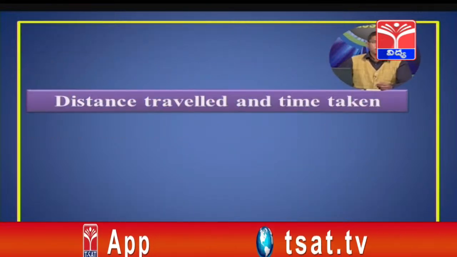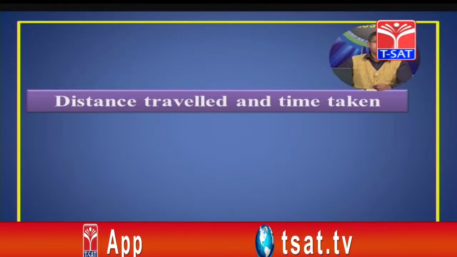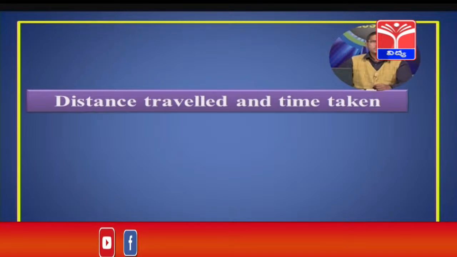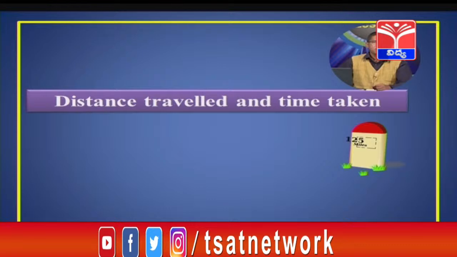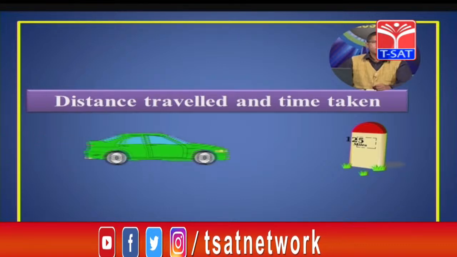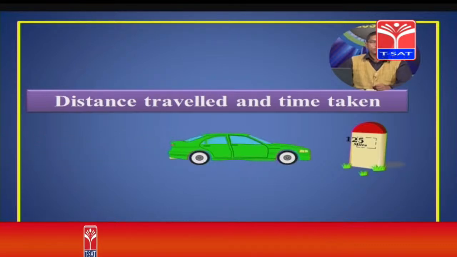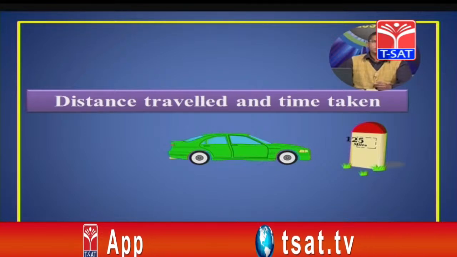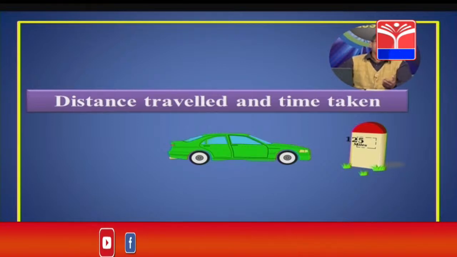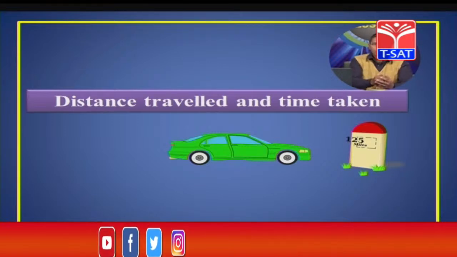Children, let us learn one more important concept. Before that, we will take an example. Here, distance travelled and time taken. Suppose you are travelling by a car. Yes, when you are travelling in a car, the more distance you travel, the more time it takes. For example, you are travelling 50 kilometers. So, you are taking 1 hour.